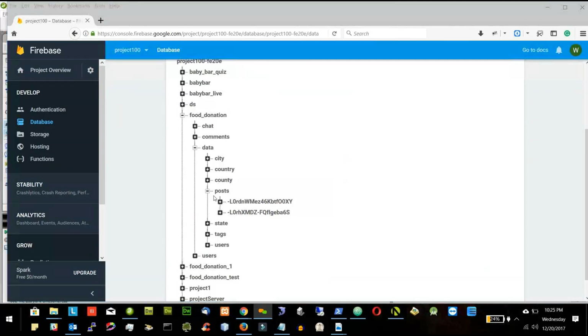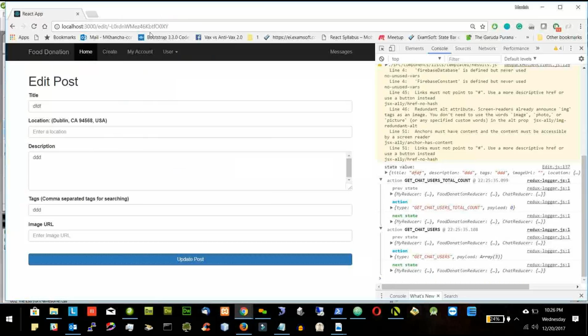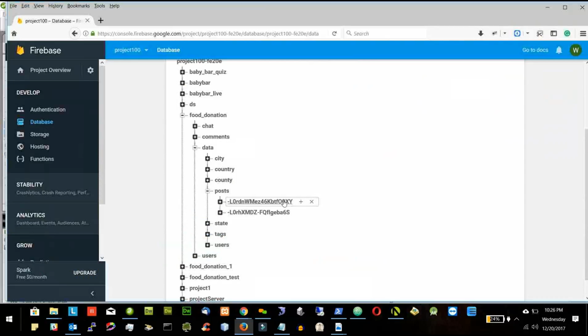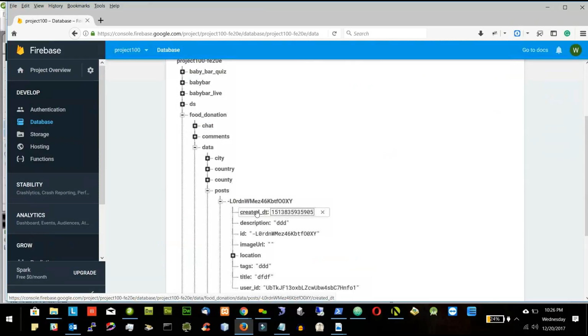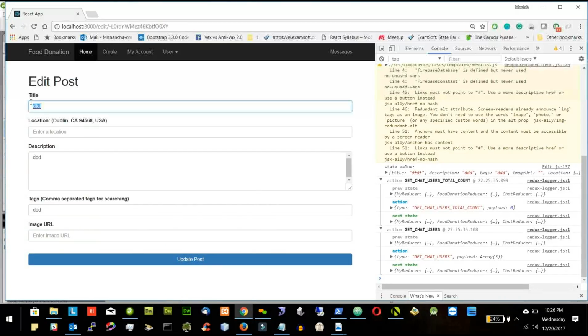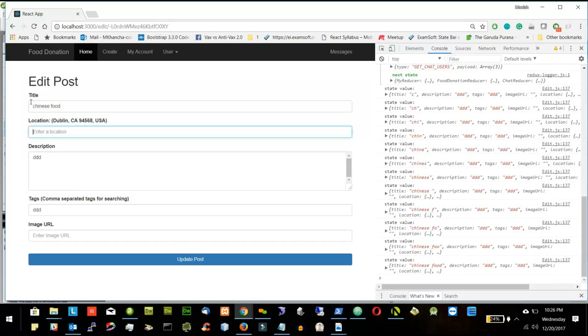So let's see which post we are editing. So we are editing 0xy, that is this 0xy. So you will see this is the created date and all the information, and I will update it now.